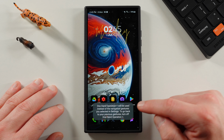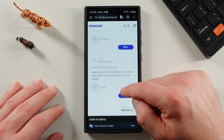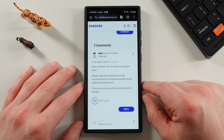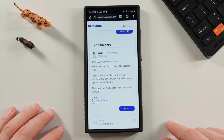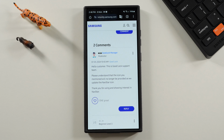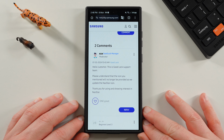But if we go back to the post, the GoodLock moderator actually said that they're not going to remove this. They'll no longer be provided as we update the Navstar icons. Thank you for using and showing interest in Navstar. So basically, this guy who is the GoodLock community forum manager is saying they're not planning to bring this back to Navstar. So basically, if you like these button combos, then you're kind of out of luck.